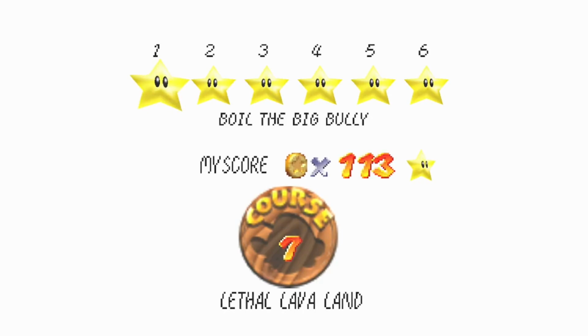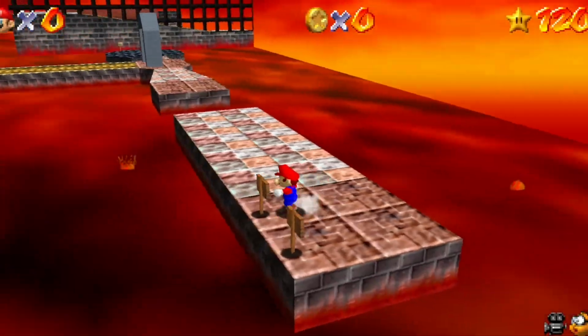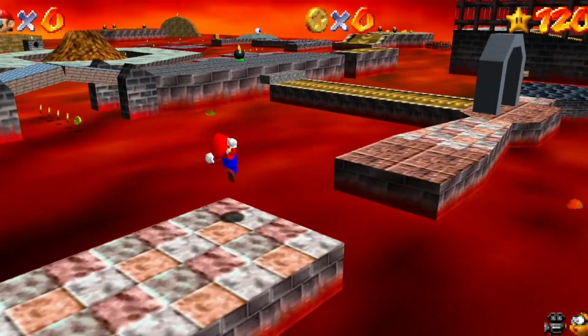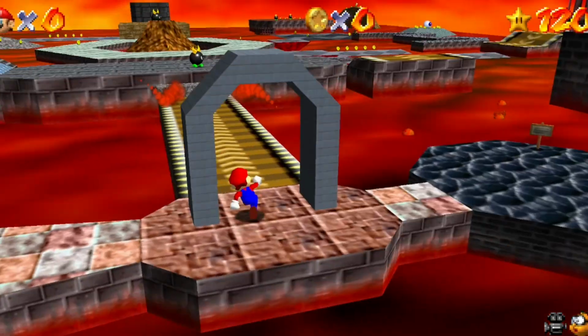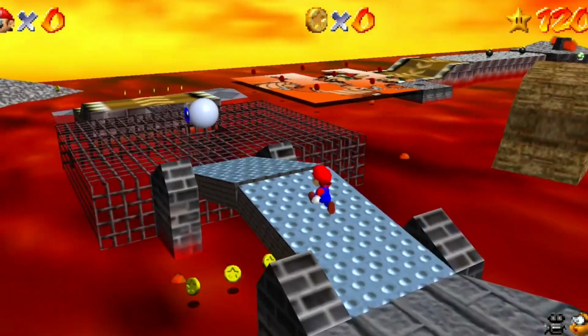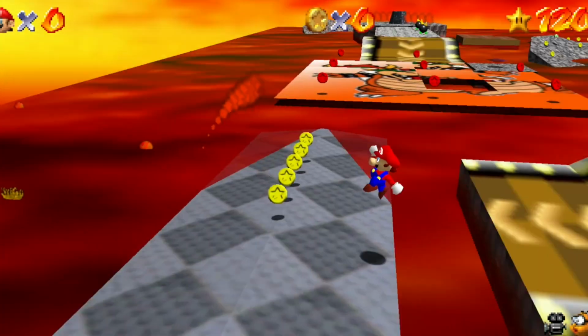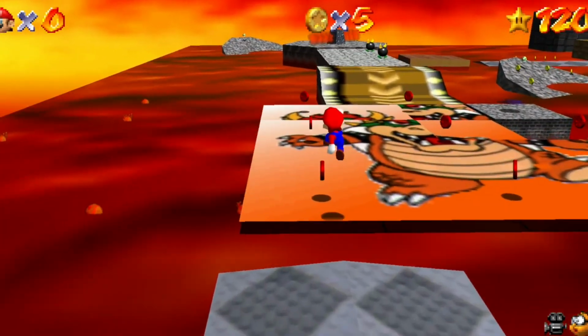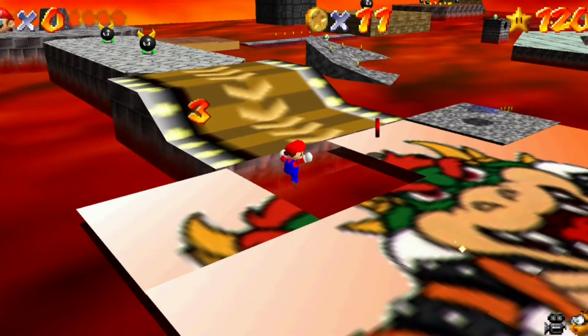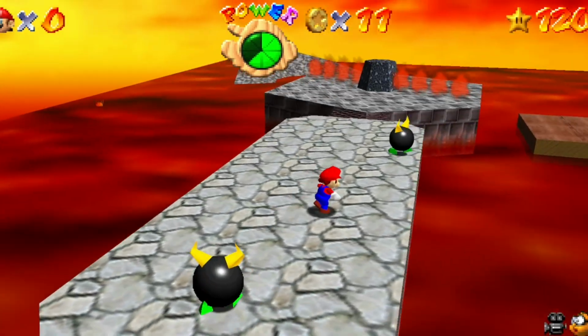We'll get some lives in here. Lethal Lava Land. Same music as the last level. There weren't honestly very many songs in this game. Like, there were a few, but not that many. Enough to where they would always be reusing the same songs in certain levels. That was kind of funny.